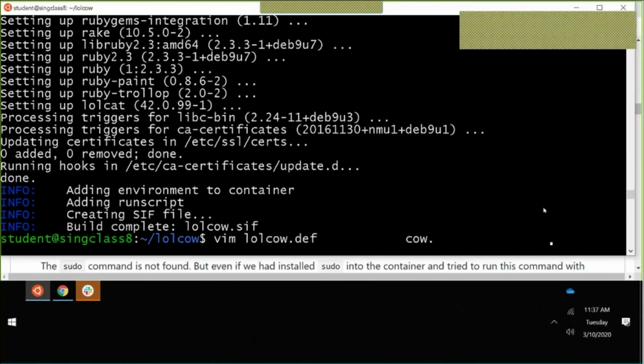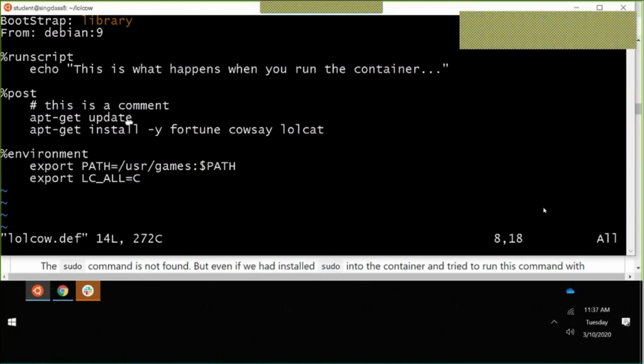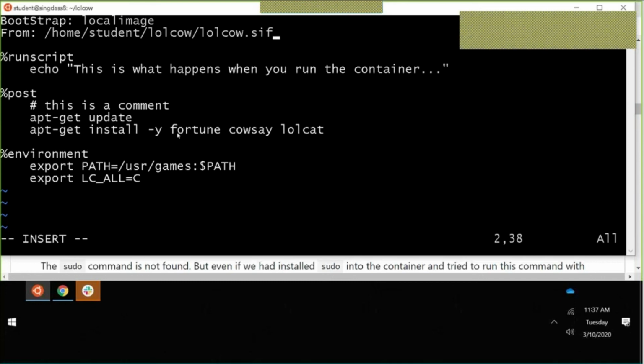I'm not going to build it, but if you wanted to, you could also do something else. That's going to start with that container that we just built. It's going to start with that as a base, and then it's going to go in there and execute post. In this case, this post doesn't make any sense because it already installs all that stuff, but you can put different things.